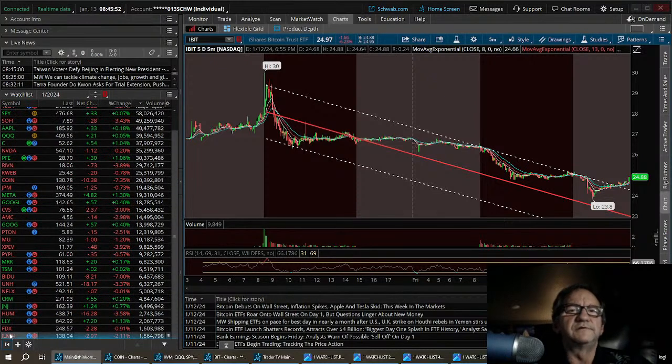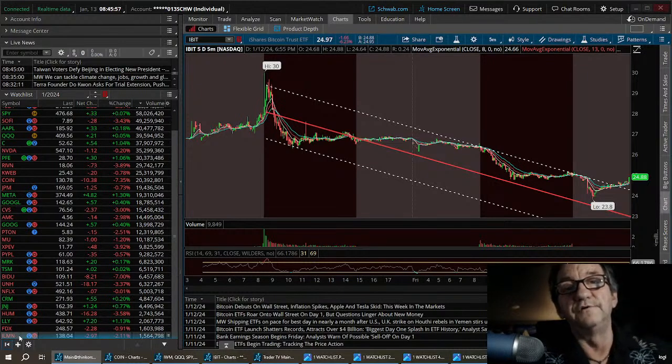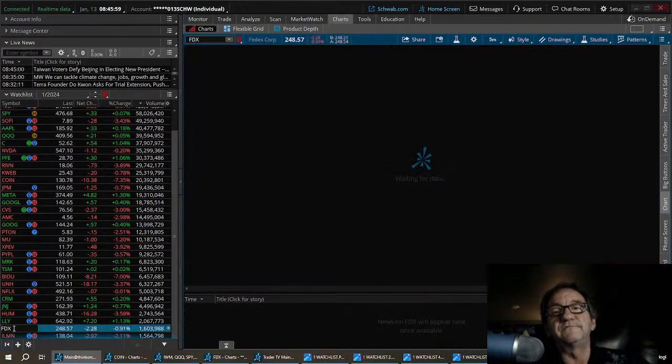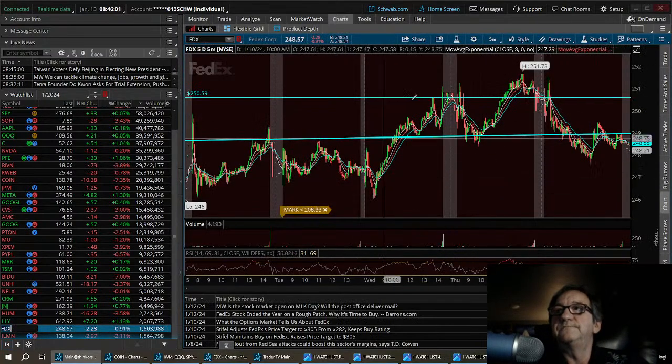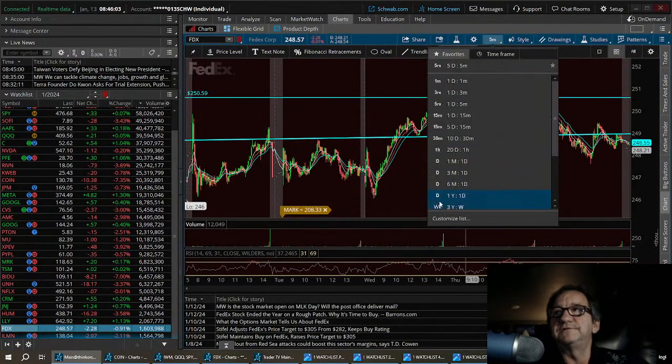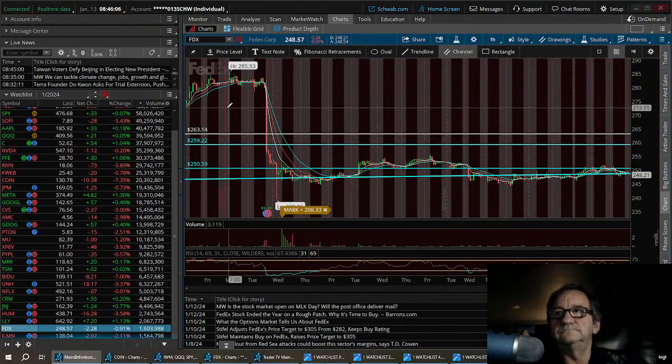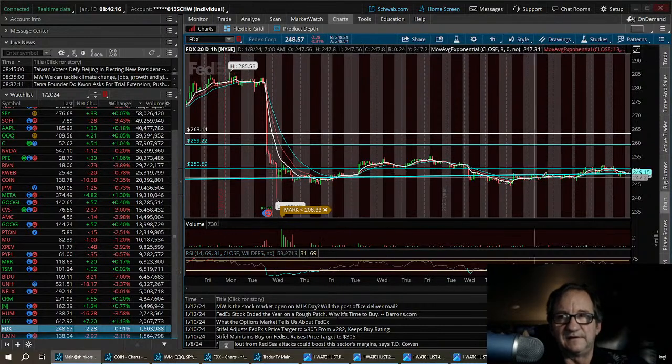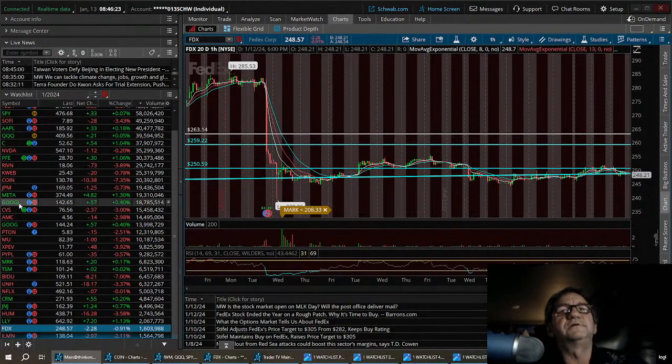I'm going to look at what's not moving, the volume leaders like aluminum. Now I know it's been getting some bad news. We got FedEx. FedEx is one of my favorite trades. Pull up the 20-day, 1 hour. We had that big knife and it really never has consolidated. We had earnings and it was pretty bad, or at least it brought the stock down. And I think we're going to have a pop once they come out and they realize how much money they made when it comes time for shipping and stuff.